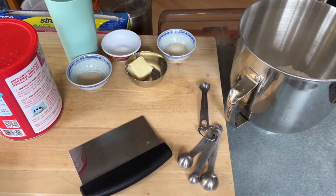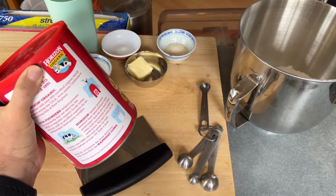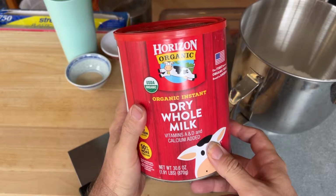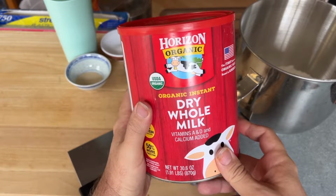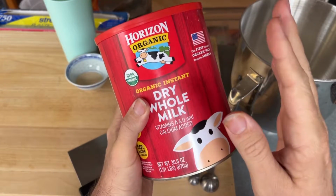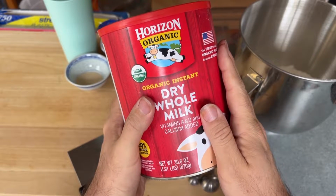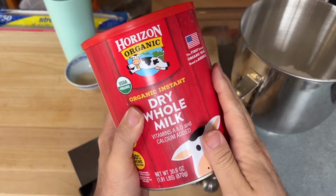Okay, before we get started, I want to give you this great baking tip. If you're always worried about having milk and whether or not it's fresh, you have to try dry whole milk. Keep this in your pantry. Use this instead of regular store-bought gallon milk, and you will be satisfied. This will make your bread a little bit smoother, a little bit softer, but it'll give a great richness to it, and you never have to worry about spoiled milk.